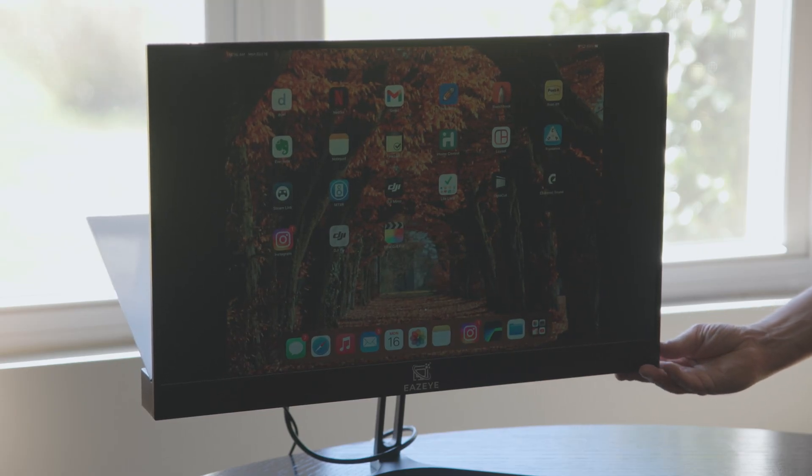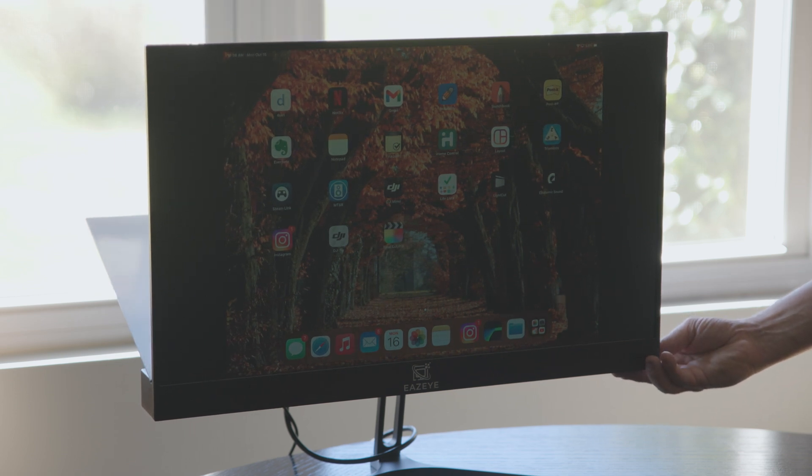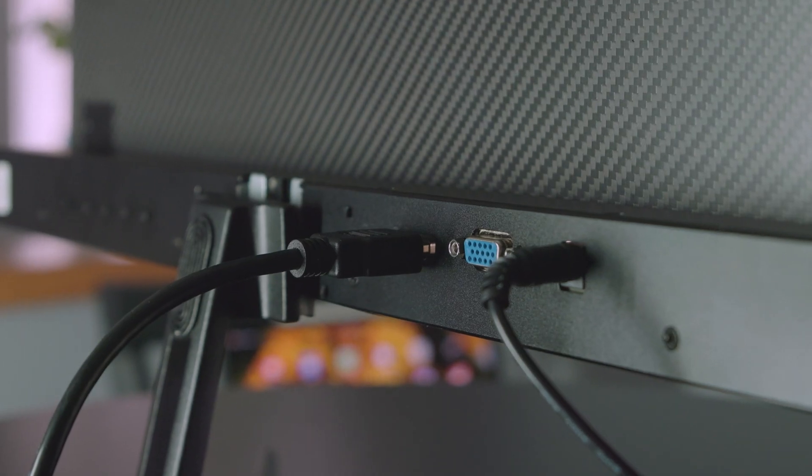With this particular prototype, it consumes around 5 watts of power with the backlight turned off, where a standard 24-inch monitor consumes around 40 watts. So having the option to save money on electricity while enjoying a healthier viewing experience, you can't really go wrong with this. Being at the early stages of this process, I wouldn't get wrapped up around the build design — this will change based on user feedback, and almost every aspect of this design will improve over time. Let's take a closer look at the potential benefits of EzeEye's new innovation.